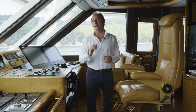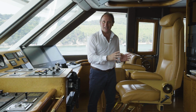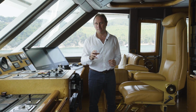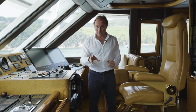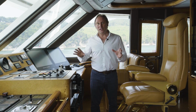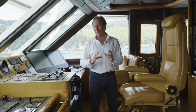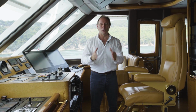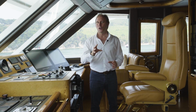That's the important thing. In the case of Dr. No-No, not only has she been well maintained, she has been well loved by an owner who clearly takes pride in his yacht. Just this year, she's completed her 10-year class survey. The engines and all of the major machinery have been completely overhauled. The generators have been replaced. The hull has been repainted with that lovely punchy Empress blue colour. The AV system has been upgraded. The list goes on and on.